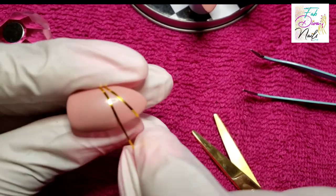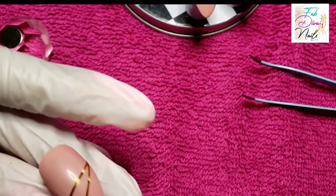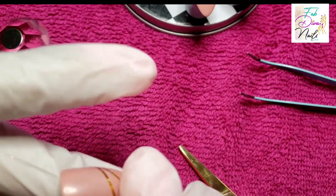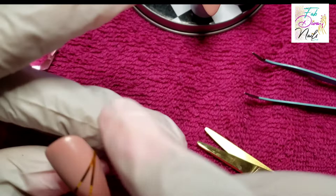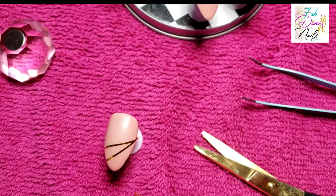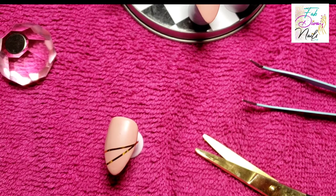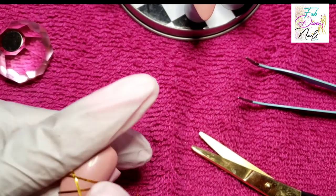I did end up roughing up the sides a little bit with a buffer after a couple of nails just to see if that would help get the striping tape to actually stick. That was my problem. It would not actually stick to the nail. So you guys let me know what you think, what things work for you, if you even use striping tape. Let me know in the comments below. I'm really interested to see what others do to get their tape to stick very well.